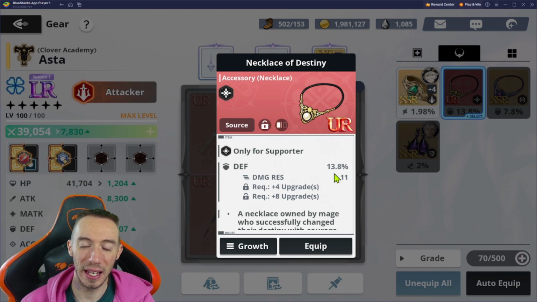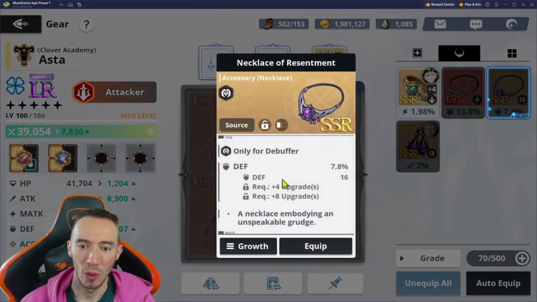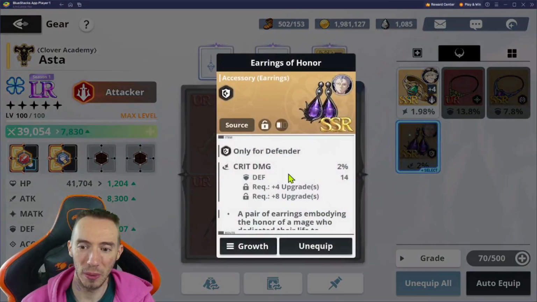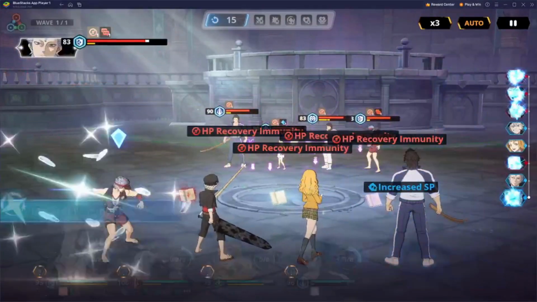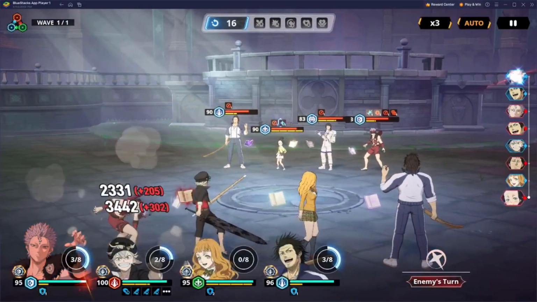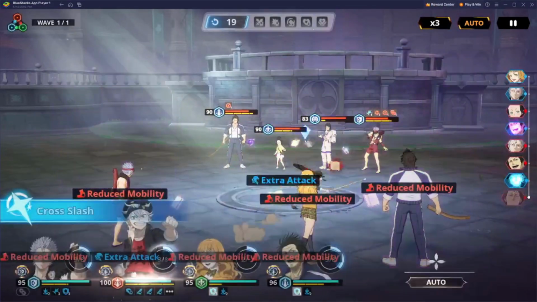You'll see that this one has a defense main stat, and it is a percentage base, 13.8%. And then if we take a look at this one, we got a crit rate percentage, we've got defense percentage, and then we got a crit damage percentage. Now, the way the gear works with leveling up is, depending on the rarity of the gear, you will be able to level it up more, and you'll also unlock more substats for it.